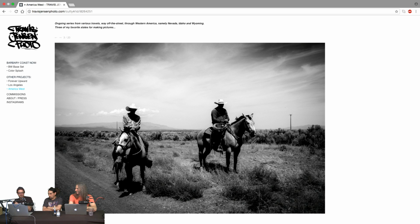I remember they were very blown away by the whole experience. Pure cowboys, and then you have the city slicker with tattoos coming in and asking to take a picture in the middle of nowhere, and then drives off without answering why. They were cool with it, and I love how you can't see their faces. They ended up being pretty cool, but they were definitely kind of like, what is going on here? Who's this guy?